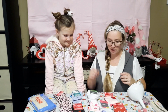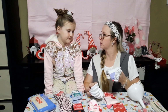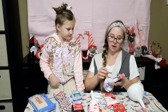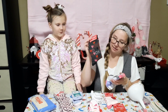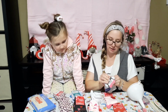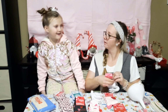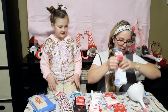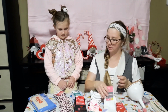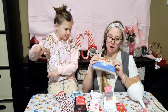Okay, so we've got our socks. Do you want to do a small gnome or a big gnome to start with? I like that one, so I'm going to do big gnome. Okay, so she likes this pattern, so we're going to work with a bigger sock. It's XO heart, XO heart, XO heart. That's cute. And then we're going to want to get our socks, and we're going to start with some rice. Pour some rice in the socks.